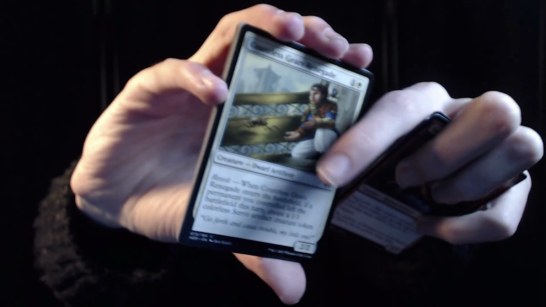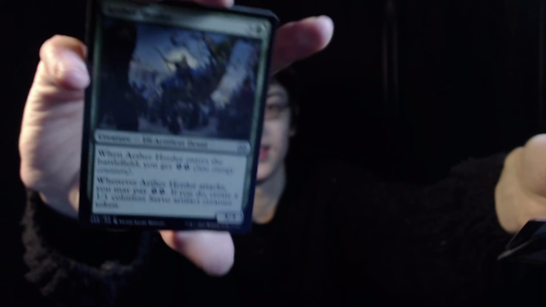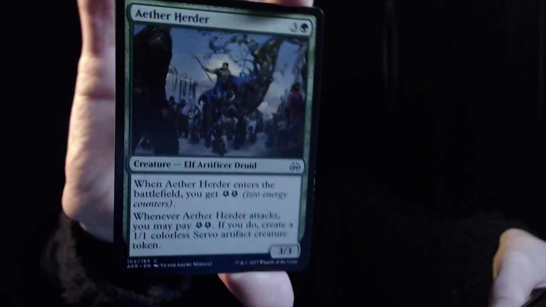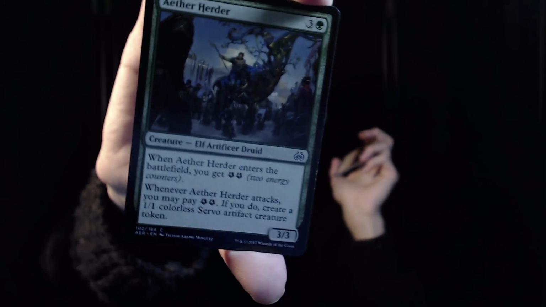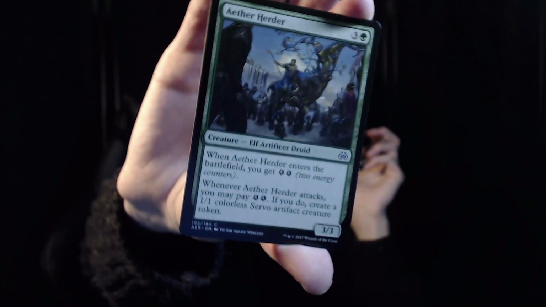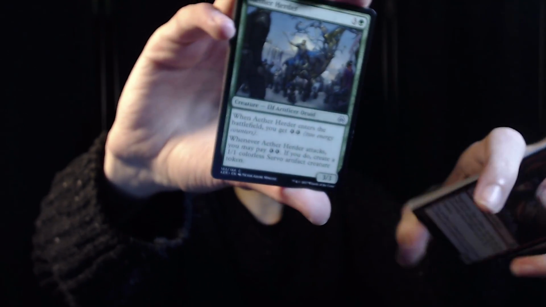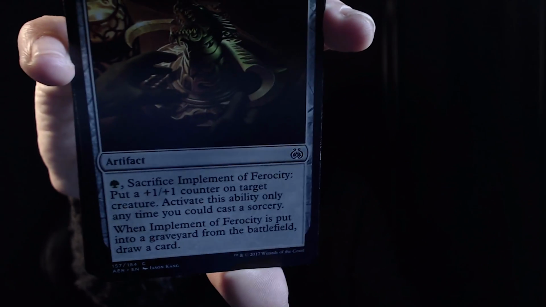Countless Gears Renegade. Ooh, I suck at this. Aether Herder, or Ether. I never know how to pronounce that. It seems that people pronounce it both Aether and Ether. So, I do them both. I do them both. Next one is Implement of Ferocity.